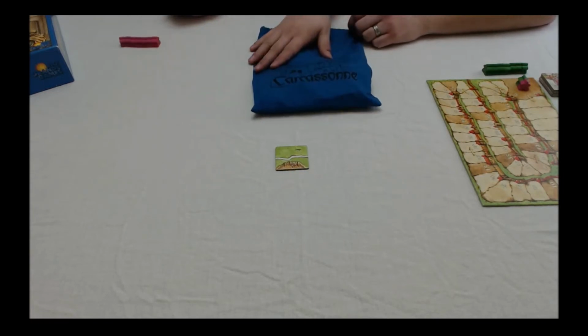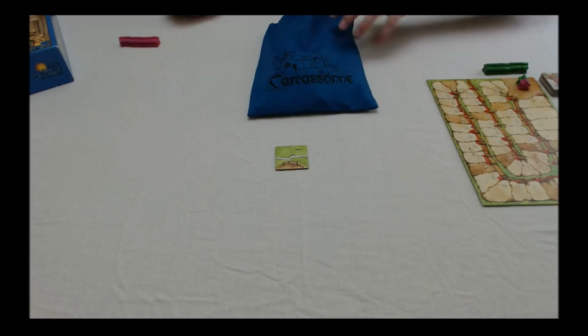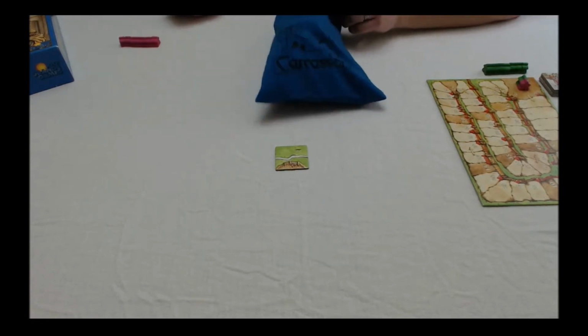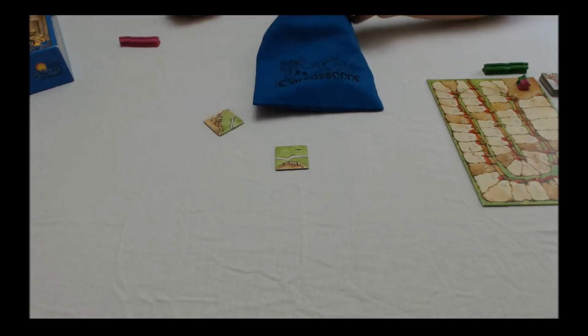Then we got a nice Carcassonne bag here. Put all our tiles in. It's always good to have the bag. Bag is awesome. Randomize all the tiles. You can reach in, you can dig around. You can think, oh, that's the perfect tile right there. And then we start a tile.